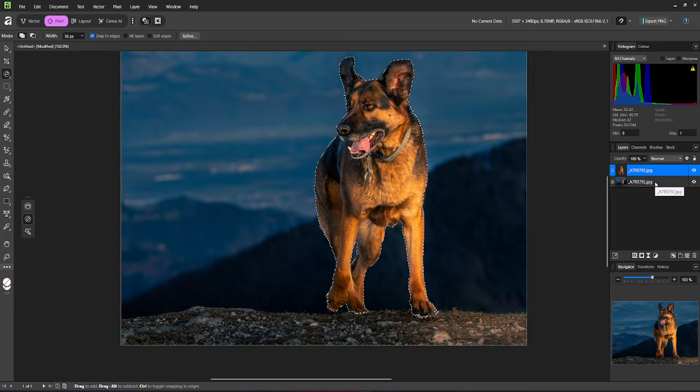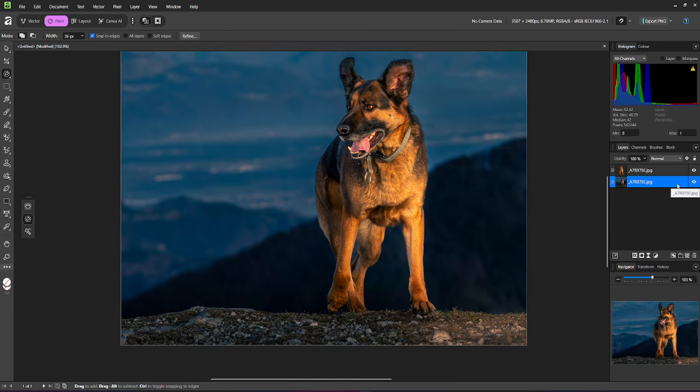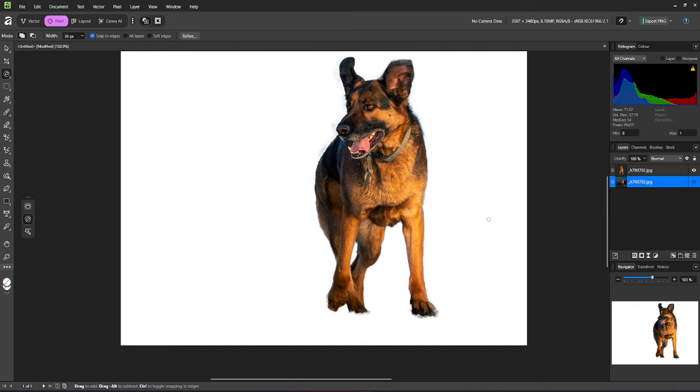Hide the original layer, press Ctrl D, and your background is officially gone. So if I do it like so, now we are without background.